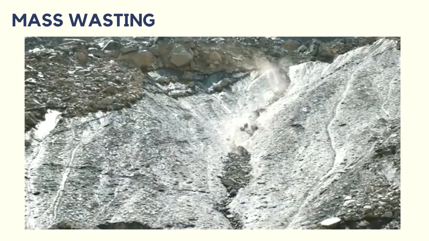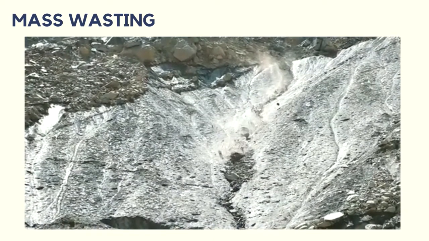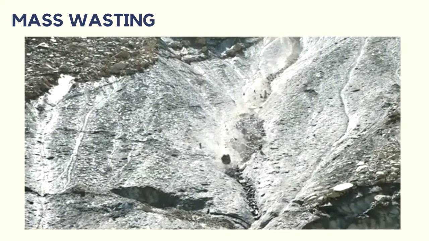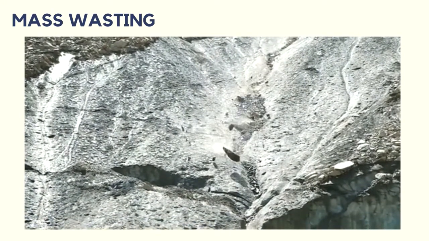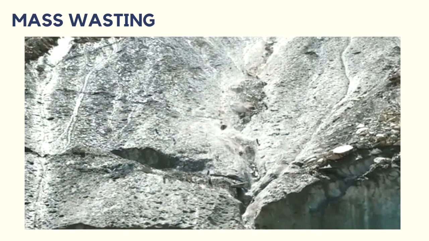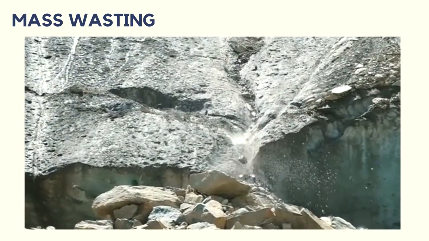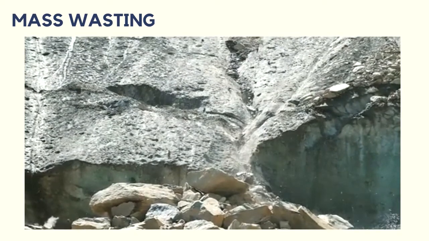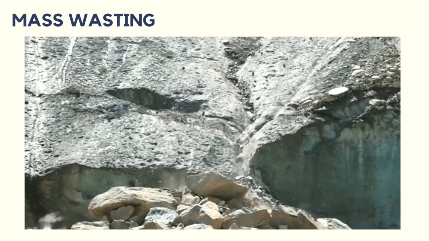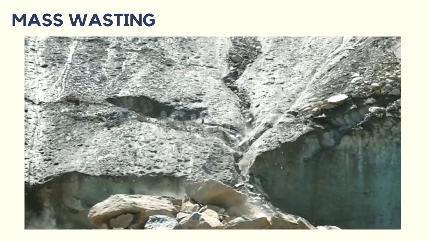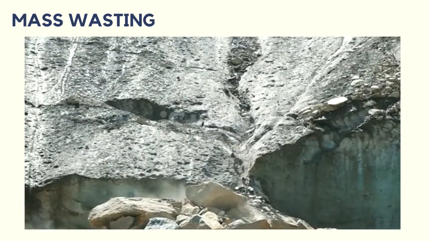As you can see, it has a large movement of rocks, soil, and debris downward due to the force of gravity. So the Earth's outer crust is being wasted away on a massive scale and falling to lower elevation. It is a type of erosion and it is capable of making big changes to the side of a mountain. These changes can happen suddenly or more slowly over time.